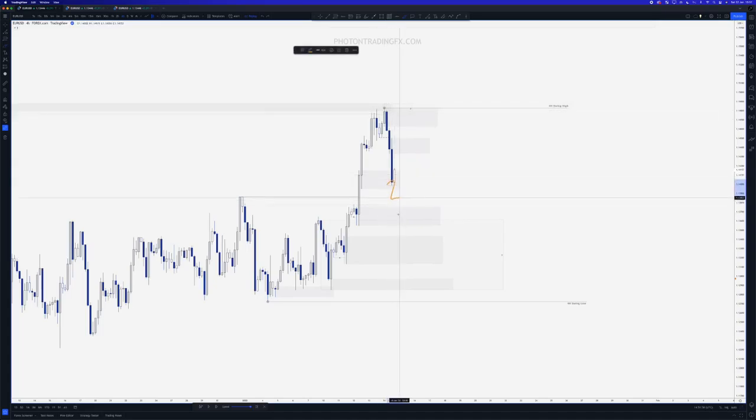But if price had come down here, right, mitigating one of these strong POIs in the discount and demand, and then comes flying up to one of these zones, can you see hopefully how that's much lower probability now to be looking for sells from here, right? Yes, you can still do that, but if you do it, you want to be looking for a lot of confluence with those entries, right, on the M15 and the M1, etc., and you want to just be looking for quick little reactions from them, quick little pullbacks.